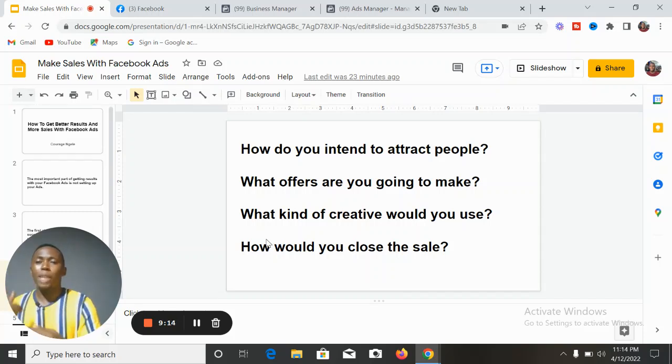When you use a picture, you are telling people that this blender is durable, is superb, it can blend this and that. You are telling them, they cannot see it. But when you create a video where you are yourself, your face, you are showing them blending those stuff, they are seeing you blending it. And as you are blending it, you are speaking. You are telling them, this is how to blend this. You put this here, you turn this on, you put the wire here, you plug it here. They see exactly how you are doing it. They will watch the video to the end because the video is what is enlightening. So you are doing something absolutely different from what others are doing.